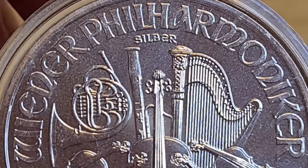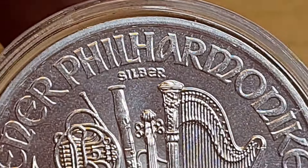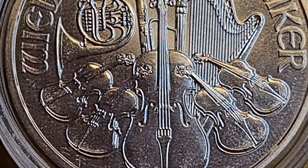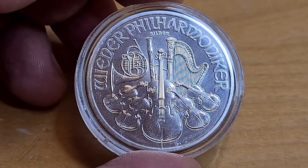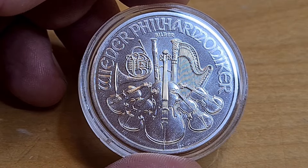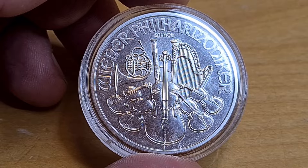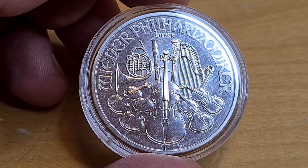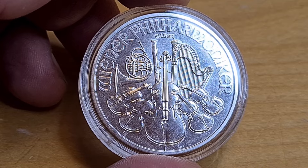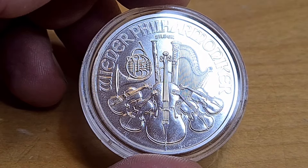Now there it is — we have the Wiener Philharmonic with all of the lovely goodies that you have grown to love and expect. Why am I saying this is a staple? Well, let's get to the basics. A staple is something that is going to help you get used to spending your money on something other than, let's say, a pizza — rather than just wasting your money away. It's a really great start for people who are not great with financial decisions, where you get paid and the money's suddenly gone.